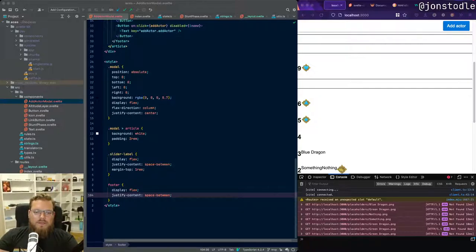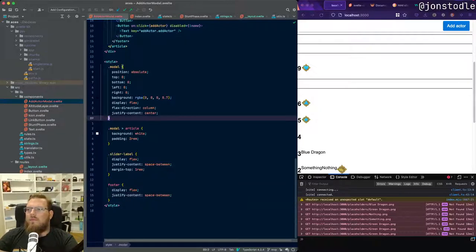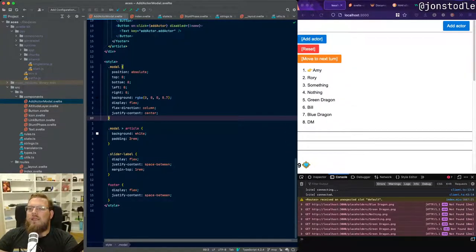Let's see. Let's add this. Add support for adding actors. That's that time. Adding new actors to the combat. Right. I should probably just end it here, before it's too late. I'm headed off to work tomorrow. But we need a reset button or maybe a way to delete tokens.